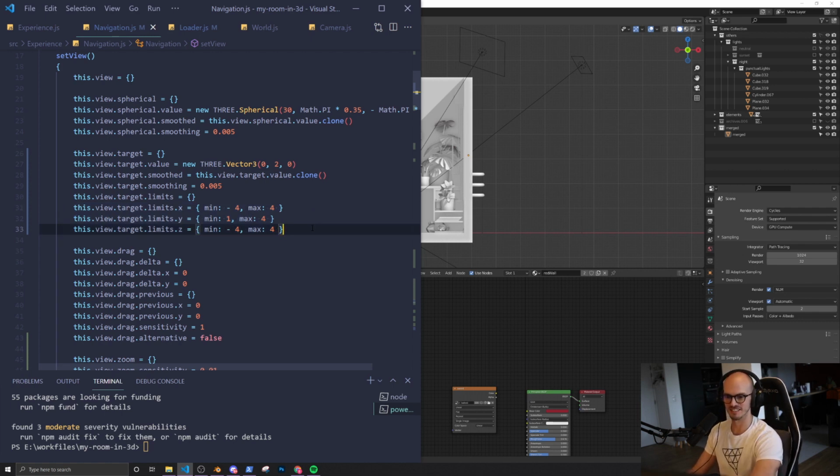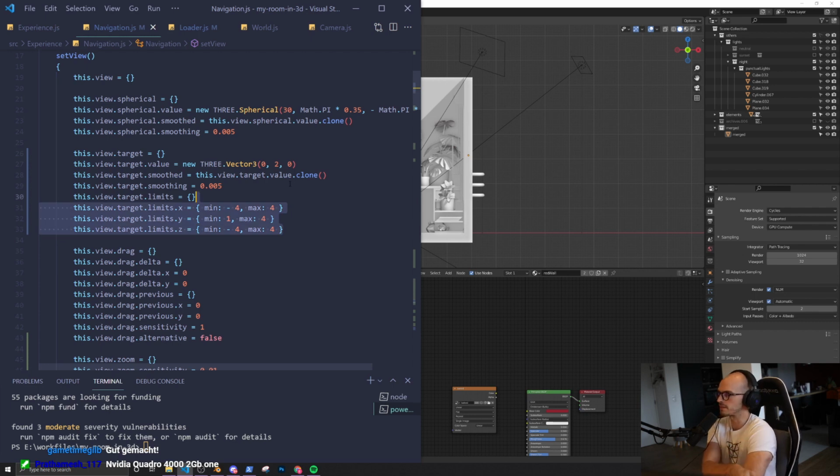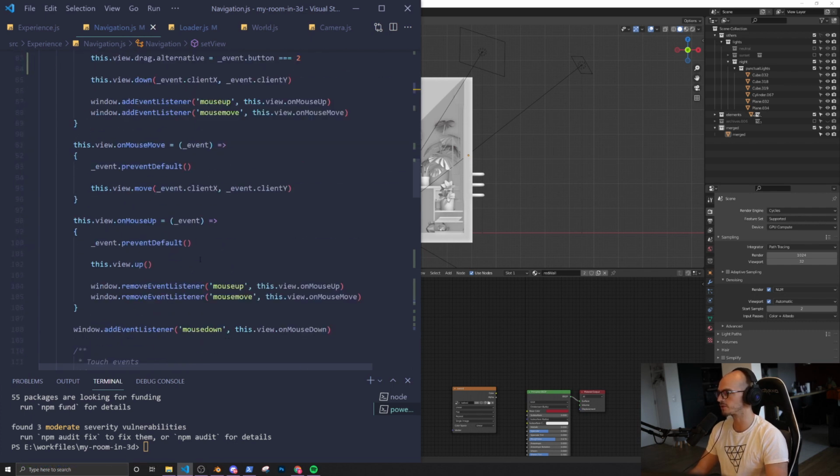Can you do a shader that will interpolate between two lighting textures? Yeah, absolutely. Actually, those are just textures. You can just fade between those. It's not that complicated. I mean, you have to do your custom shader anyway, but once you know shaders, doing a fade between two textures is not that complicated. You can use the mix. The mix function will do a mix between one value, another value, according to a third value, which is a float. And maybe I will add that. Actually, I don't think it's that complicated. We will see that. So I have those limits. Now we can just make sure that the targets will use those.